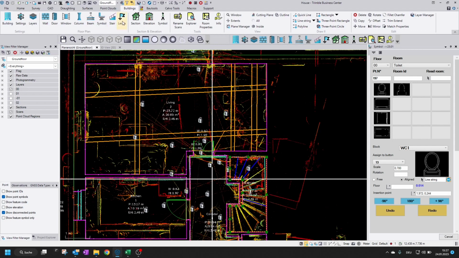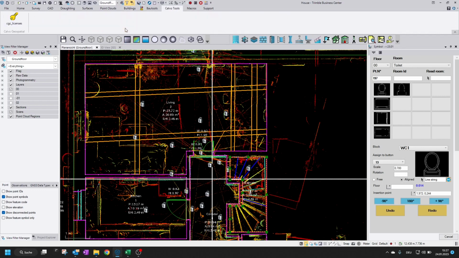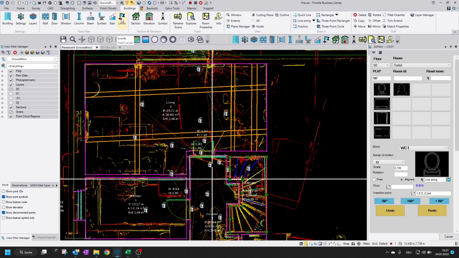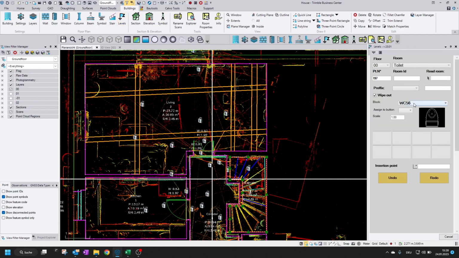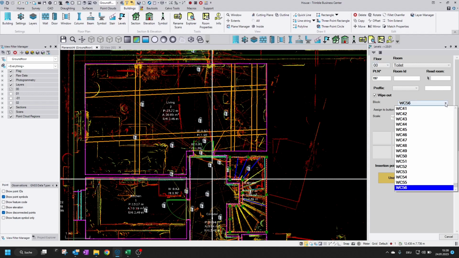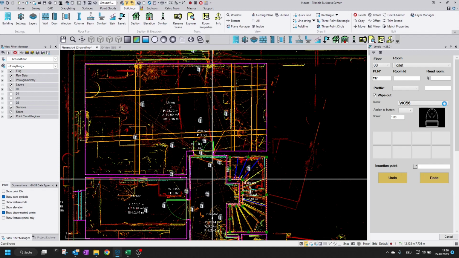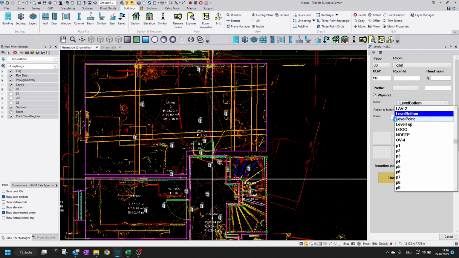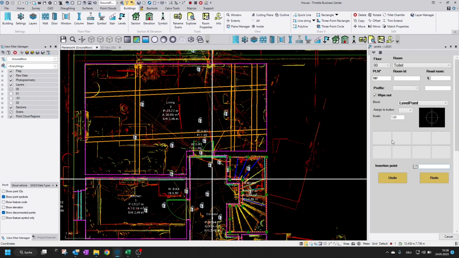And the last function that we have here on the floor plan is the levels function. So it's a function to insert some levels at some point. So we launch the function, and then in this new 2301 version we have the options also to use different symbols. Before that we had only this one, so level point, and it inserted the typical level symbol.